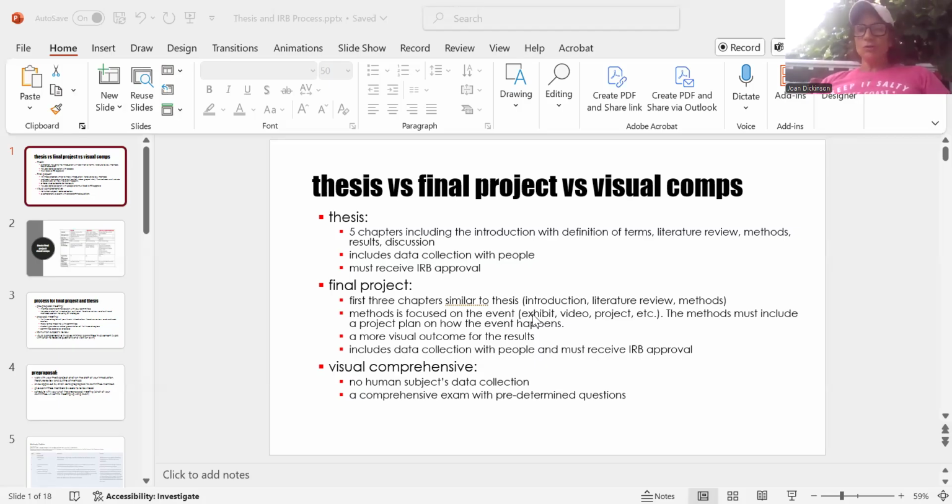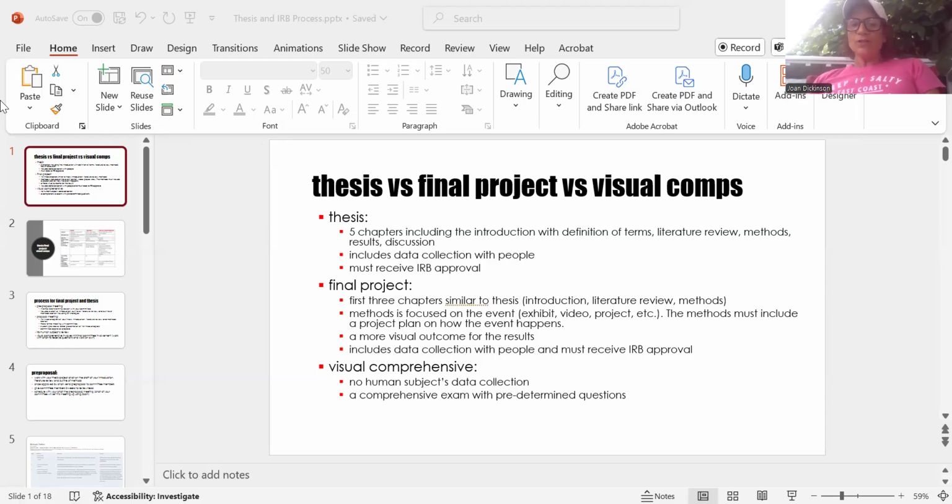So with the traditional research thesis, first of all, you will collect data with people, okay? Second, a thesis does expand the body of knowledge. In other words, it moves the discipline forward because you are actually conducting a research study. And because you are collecting data with people, you must go through the IRB, or institutional review process, which we're going to also talk about in this lecture a little later on.